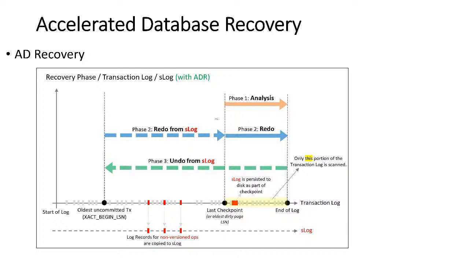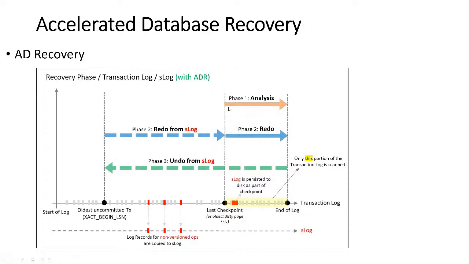Now, previous to that, versioning for read committed snapshot or something like that would sit in TempDB. With ADR, you have something similar to read committed, but you have the versioning inside the database itself, which is, if you ask me, more intelligent. You already have lots of things to put in TempDB. If you also put versioning in it as well, it's better to simply have that versioning information inside the database itself.